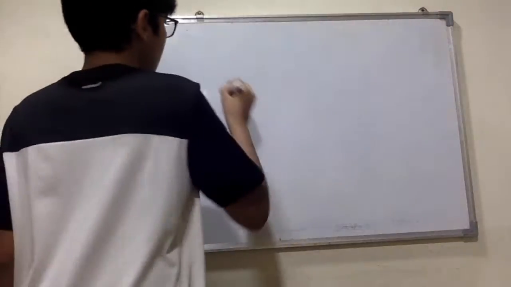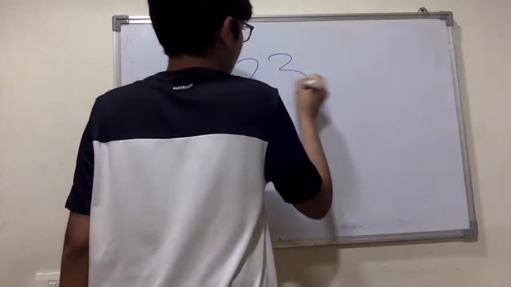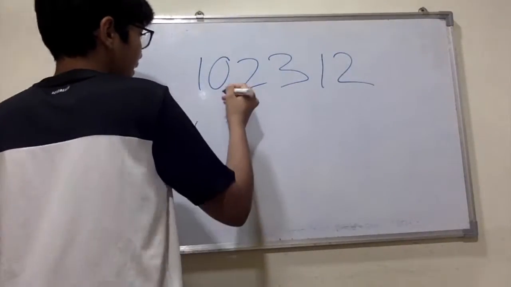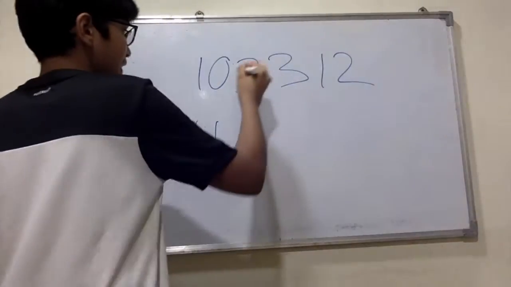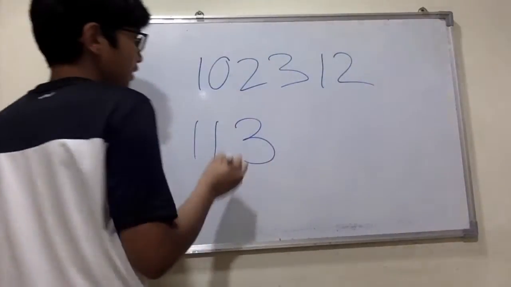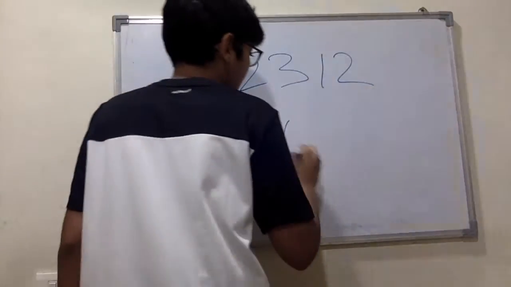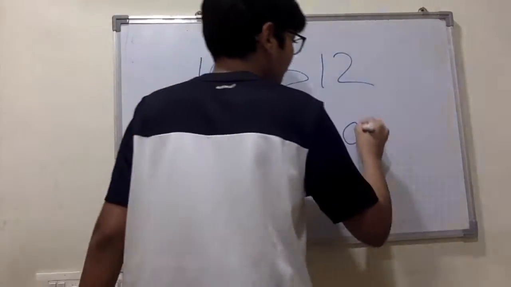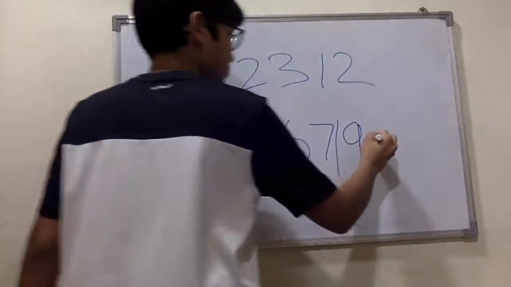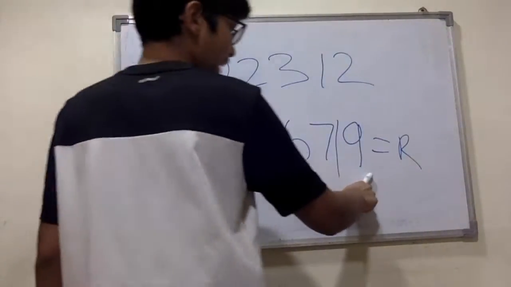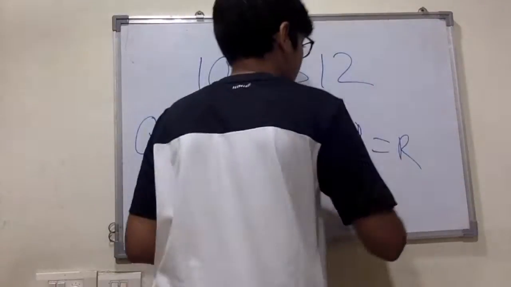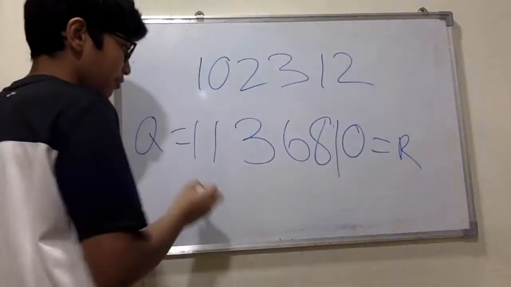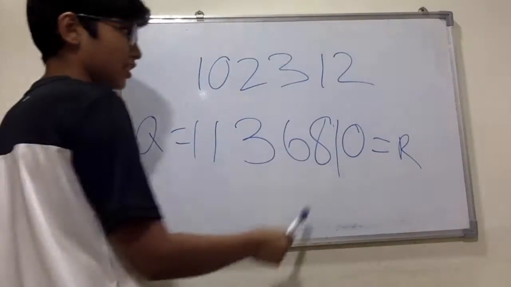Okay, one more example. Let's say 1, 0, 2, 3, 1, 2. To do this, first I'll bring 1 down. Then I'll add 0 to 1, that will be 1. Then I'll add 2 to this 1, that will become 3. Then I'll add 3 to this 3, that will become 6. Then I'll add 6 to 1, that will become 7. And 7 plus 2, that will give me 9. Now, 9 will again be the remainder. But again, the remainder can't be 9. So I'll just change this to 0 and add 1 to the quotient, and that will give me this answer. This will happen with all numbers that are divisible by 9.